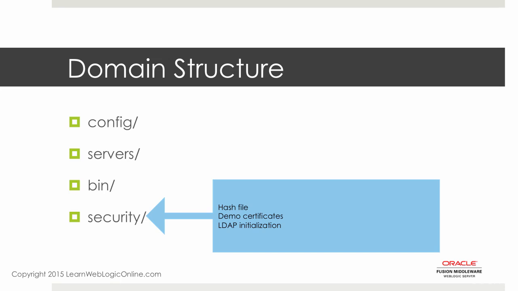And lastly, it also contains the LDAP initialization files. When you create a WebLogic domain, WebLogic includes an embedded LDAP. An embedded LDAP is used as a security store for storing policies, users, groups, roles, those sorts of things. The files to initialize that embedded LDAP are kept in the security directory.